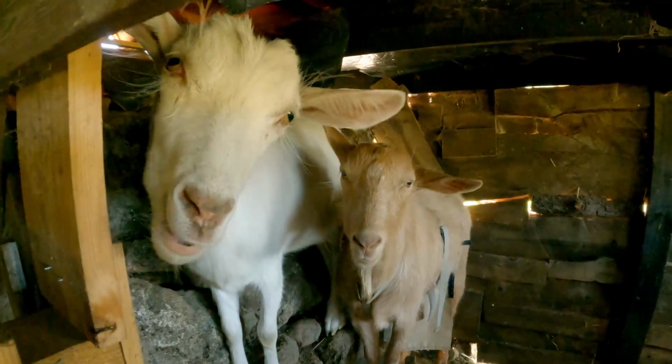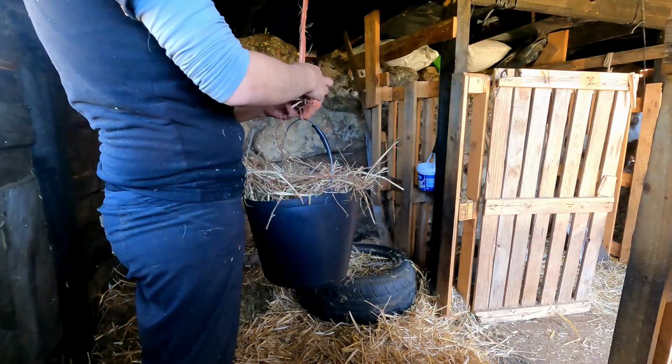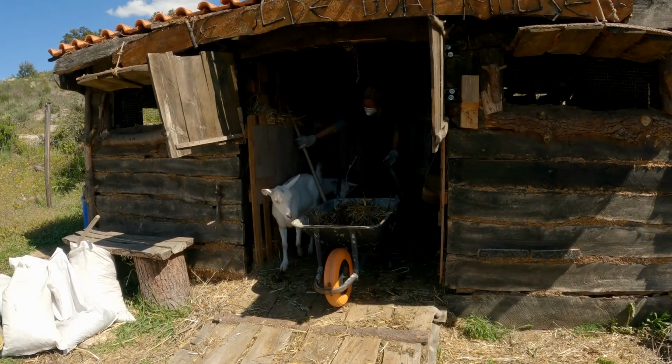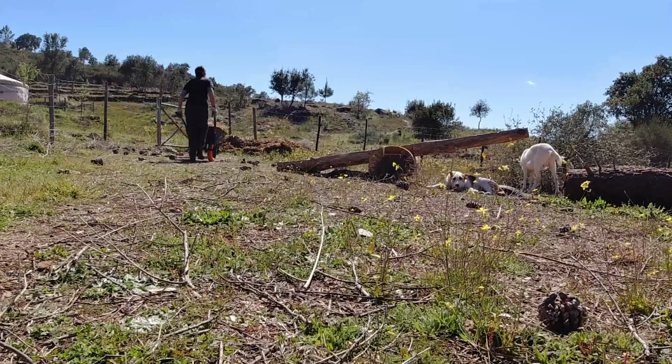Last summer, we didn't have many flies when our friends were complaining of flies. So I think this is like a dream mixture. And I'm just gonna keep doing it because it works. I wasn't gonna film anymore, but because of the punishment I gave them when I locked them in here, they're being so much better. I left them out here.